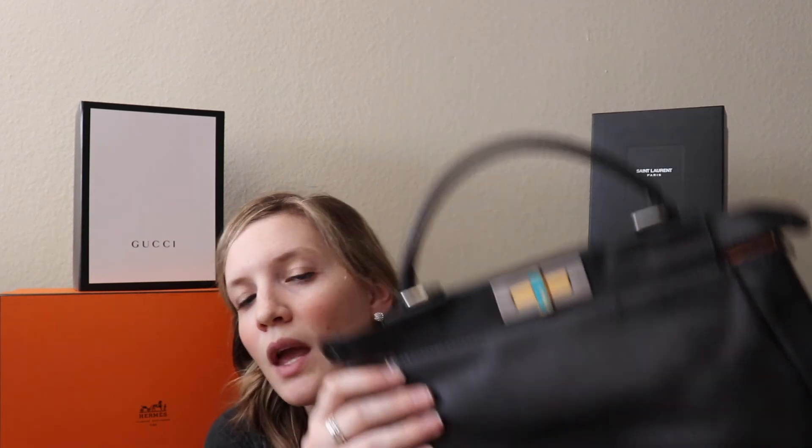As you can see, it's already starting to fall over. If you are one of those people who really wants a structured bag, I would say the Fendi Peekaboo is not for you — it is so similar to the Kelly, so just save up for the Kelly. That's kind of become my mentality now with this bag, even though I really love Fendi. Fendi is totally having a moment and I'd love to have this in my collection, but it's just really not going to work out for me.